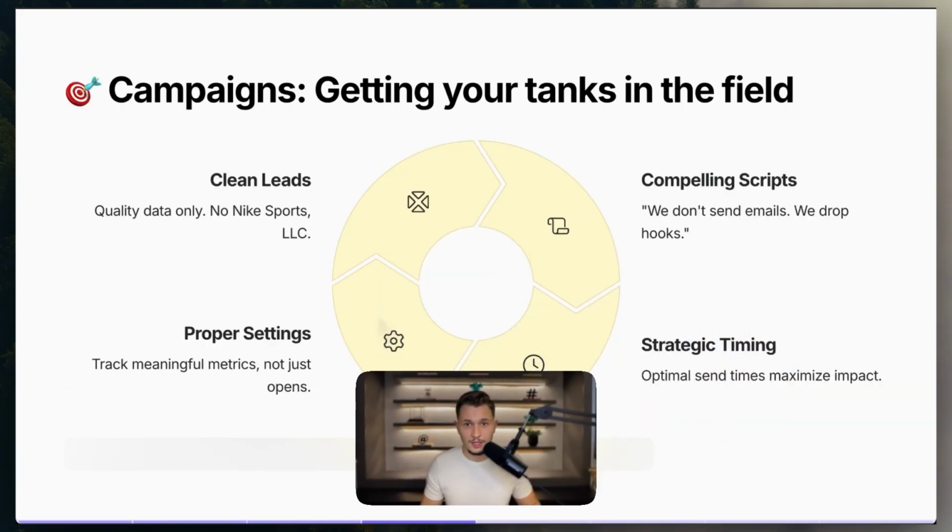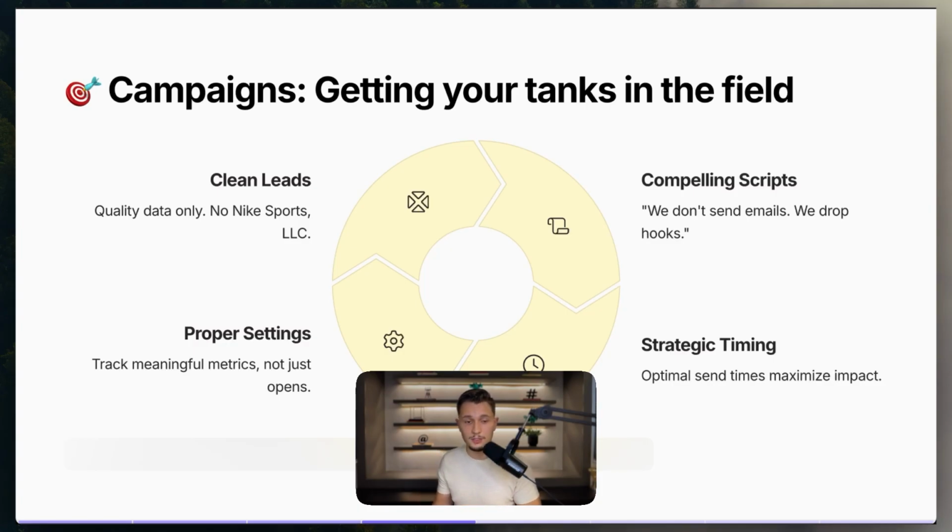So now let's get to your campaigns, and your campaigns are exactly like getting your tank into the field. You have a specific checklist. There will be a few steps that are important as you do it. And the steps are very simple. You're going to first start the engine, then you're going to hit the clutch, then you're going to put it in gear, and then you're going to press gas.